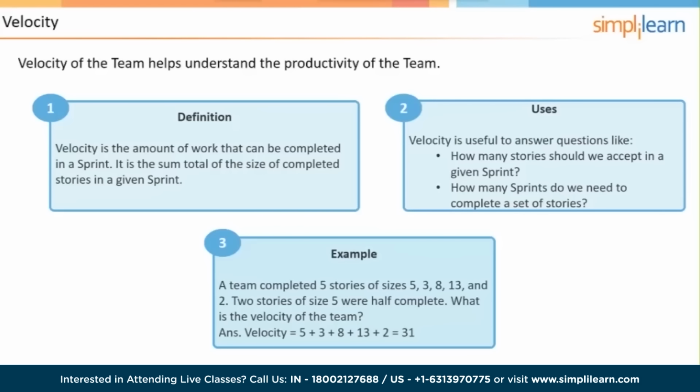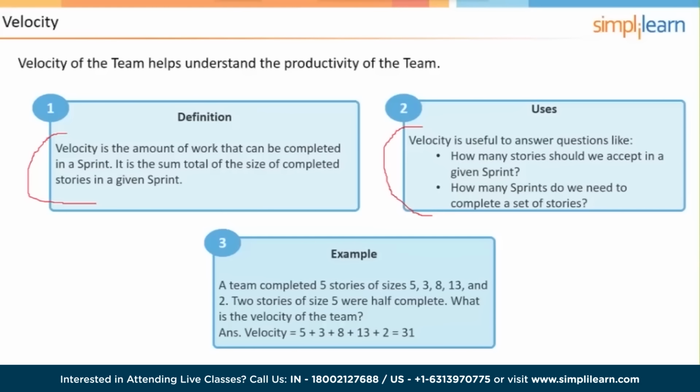And it is an observation. It's not a prediction. So if we're working on sprint 5 and we're working on determining what our velocity is, then it would be the average of the previous 4 sprints. If there were any outliers, you would disregard those. So it's an observation. If we look over to box number 2 here, velocity is used to determine how many user stories we are going to include in a given sprint, and also how many sprints we are going to need to create a release or a set of user stories.